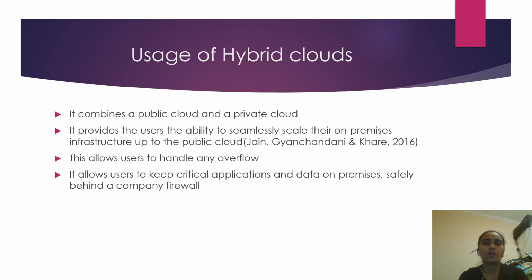My topic is uses of hybrid clouds. It provides a computing platform that combines both a public cloud and a private cloud, allowing data to be shared between them. When computing and processing demand changes, hybrid cloud computing gives users a platform to seamlessly scale their on-premises infrastructure up to the public cloud to manage any overflow without giving third-party centers access to their data. Users gain the flexibility and computing power of the public cloud for basic and non-sensitive computing tasks while keeping business-critical applications and data on premises safely behind an organization's firewall.